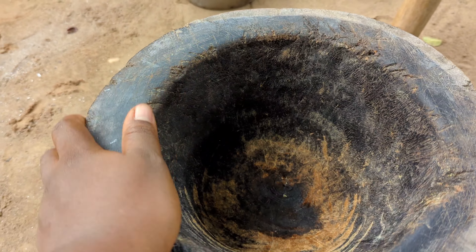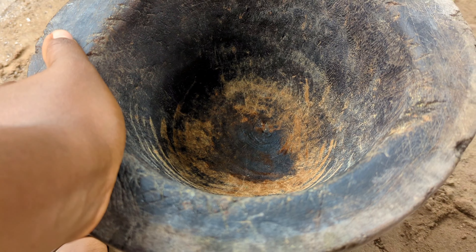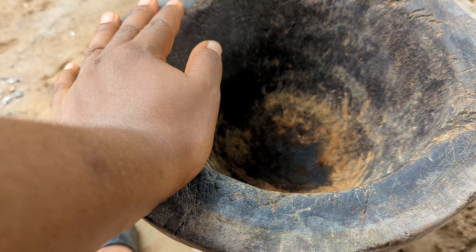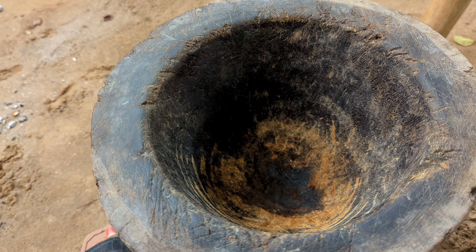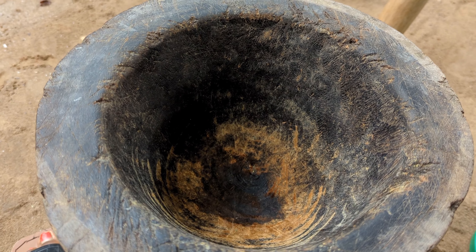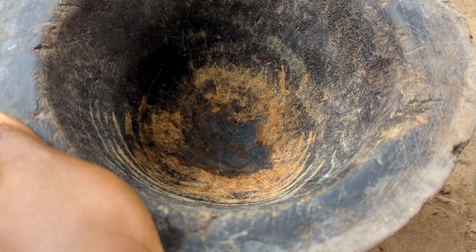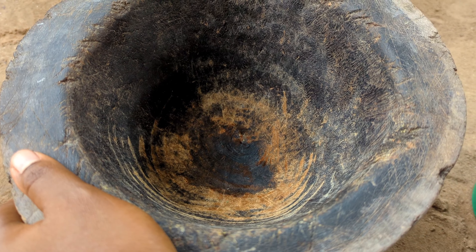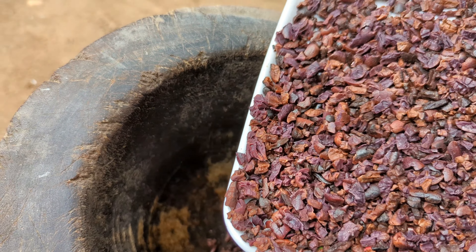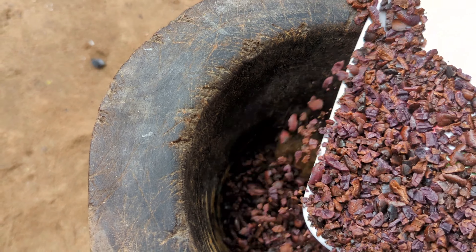This is where I'm going to process my powder. I was thinking about the grinding stone, but I think this is best. I'm going to toss in the beans here — after cooling for about 20 minutes, it's about time to turn the beans into powder. This is what my beans look like, and we just go ahead and put everything in.